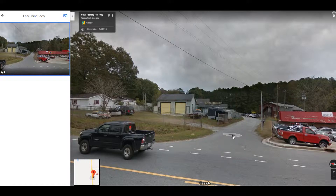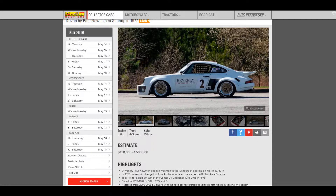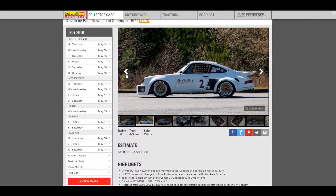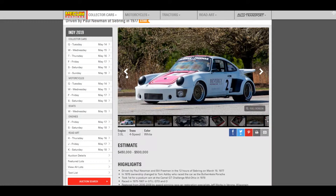I went in, introduced myself — super nice guy, his painter was there. We walk in the back and he shows me this Porsche that I believe was in primer at the time. I'll post the pictures on Instagram shortly. He told me that was Paul Newman's Porsche. It was orange for many years. I did the research on it and I want to say he paid like $350,000 for it back in the early 2000s. And he wanted to sell it for $4.5 million. The reason he came up with that number is because Adam Carolla, the famous comedian, just paid $4.5 million for Paul Newman's other car — a red Porsche 911 that actually won Le Mans.